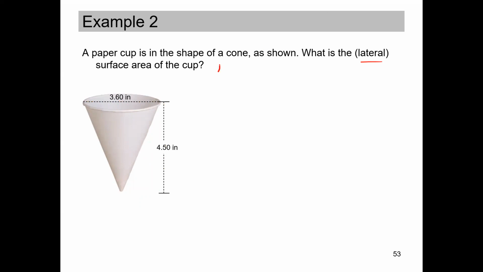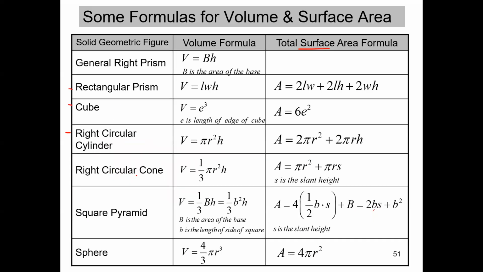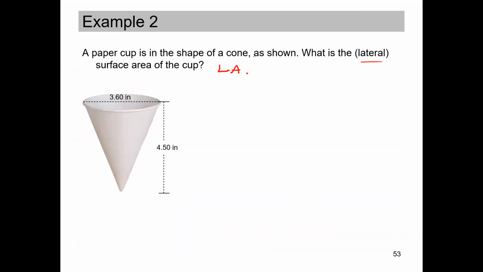So if you want lateral surface area of a cone, let's go back to our slide here that had our formulas. A right circular cone, our surface area, not lateral, was all of this. Now remember, the pi r squared was the base, and if we want lateral, we just want the outside paper part of it, which is the pi r s. So that is going to be our lateral surface area if we take away the base. So the lateral area will be pi r s, and I'm using a cursive s because my s's look like 5s.